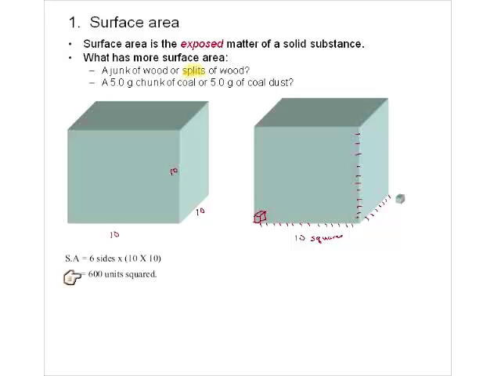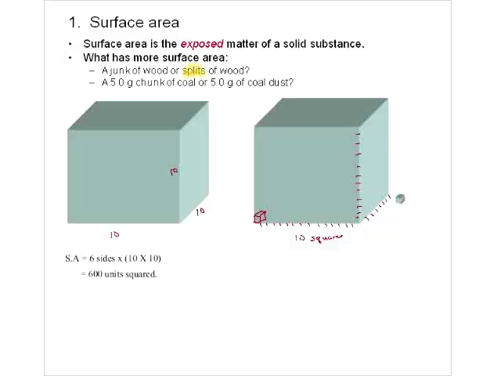If we took that same piece of coal and started cutting it up into 1 centimeter cubes, up into little tiny cubes like that, we could get 10 cubes this way, 10 cubes that way, and 10 cubes that way. And every single one of these cubes now would be exposed. In this case over here, all the stuff in the middle is not exposed, but over here we're getting at that. We're breaking this up into little tiny pieces.